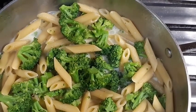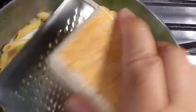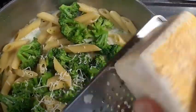And then finally I use the beloved Parmesan cheese Reggiano. Put as much as you want. You can put it before, after. It's up to you.